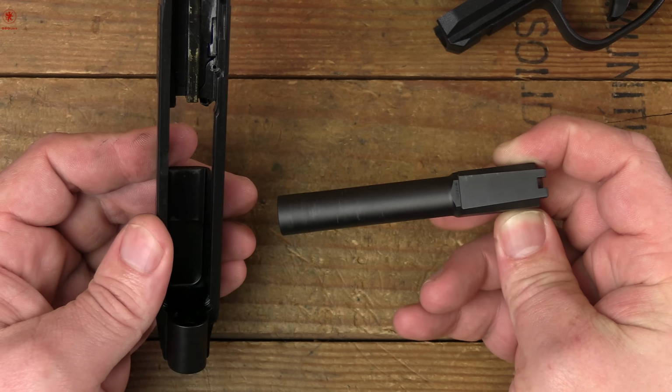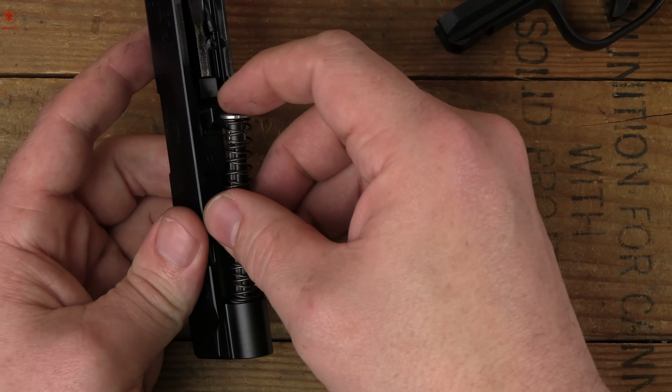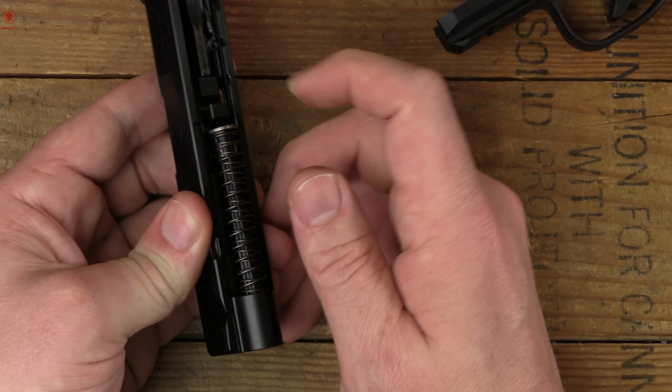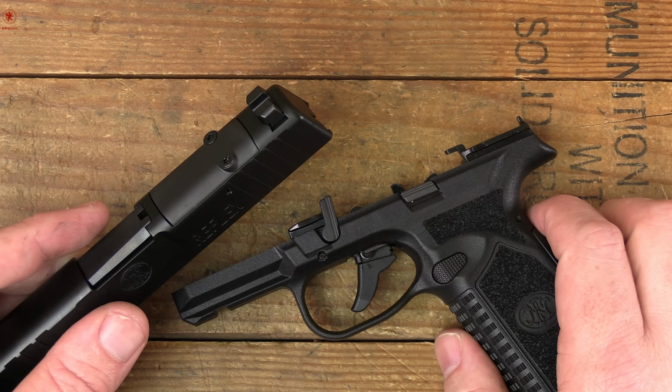As I reassemble this by simply inversing the assembly process, I'll tell you about what you'll see in the range video. You'll get my absolute first shots through the gun, no warm-up, no practice, no cherry-picking clips to show you guys the most awesome or the worst thing. The whole review is the shooting experience, and it's all on camera.